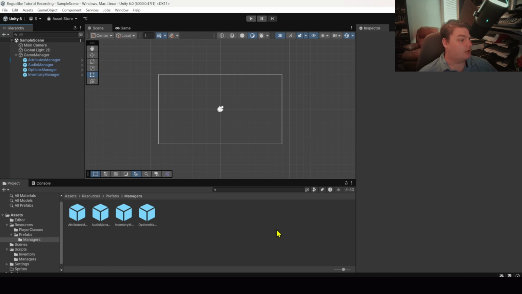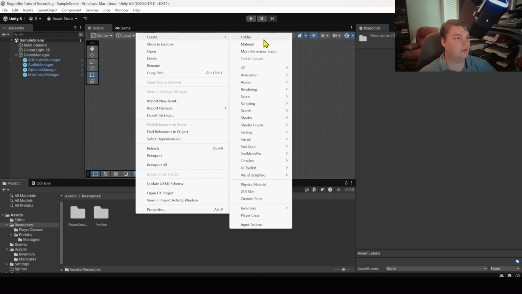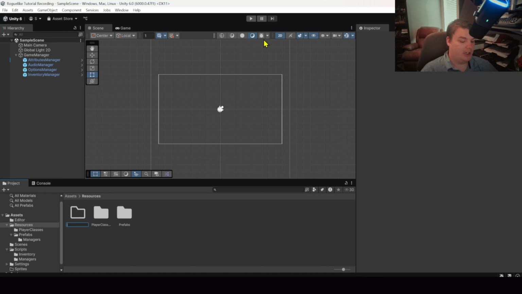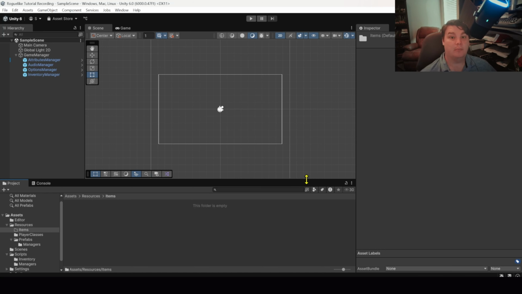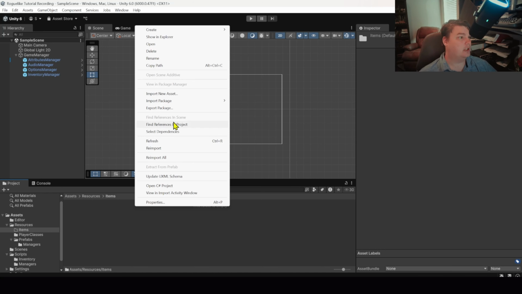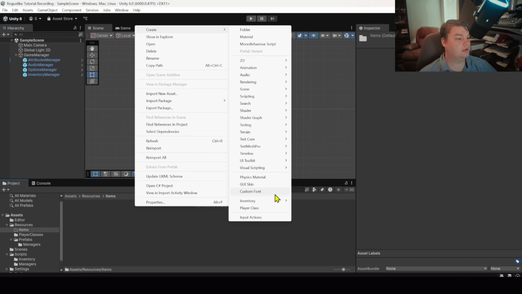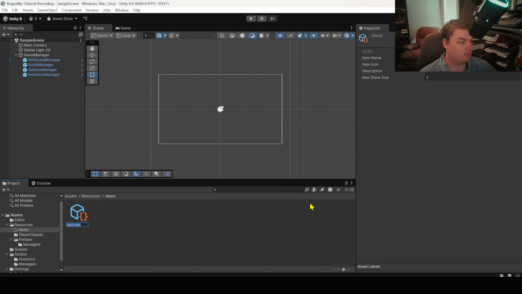Let's go ahead and save our scene. And inside of our resources, I'm going to make a new folder. I'm going to name it Items. I just want to show you what it's like to create an item real quick. So we can right click here, create inventory item. We're going to name this first item. Okay. And the item name's going to be first item.